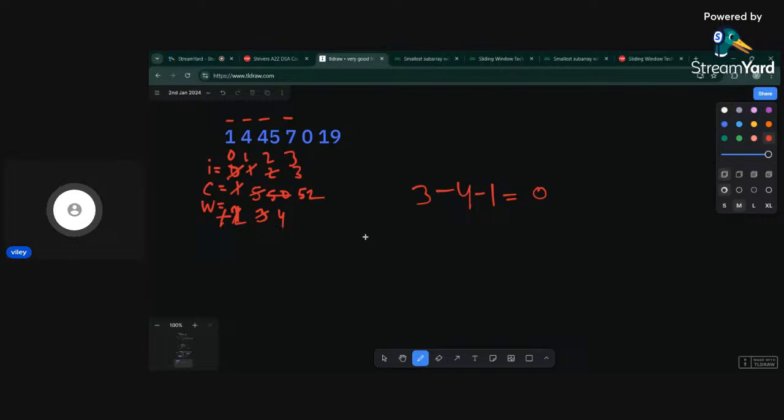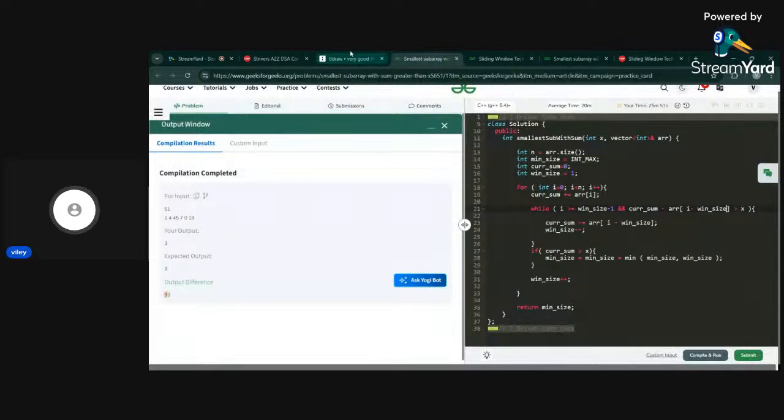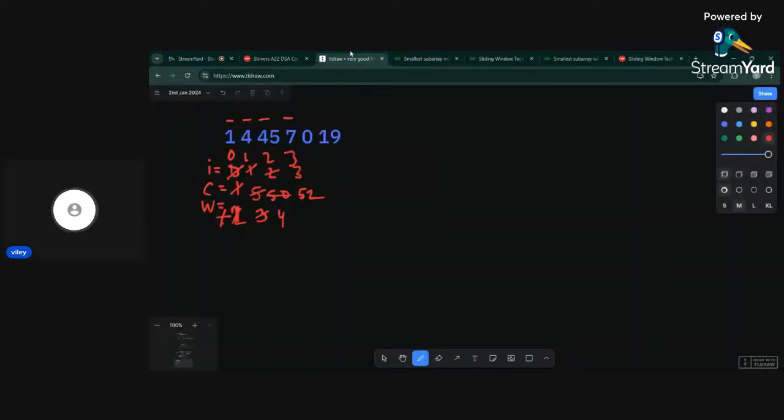Listen to me. 52 is the value. We'll adjust that. And I'll say the current value, which is 52. Now I'll subtract. What I'm going to subtract from 52 is array of I minus window size, which is 4, which is 3 minus 4.